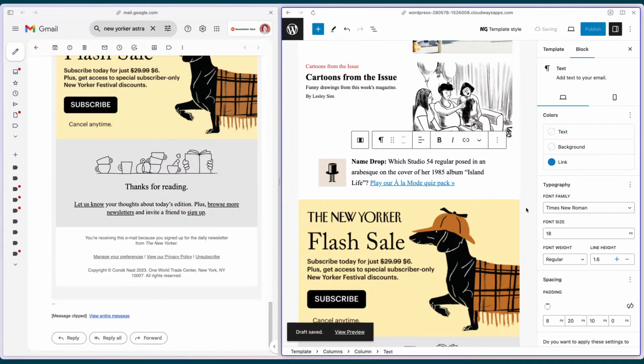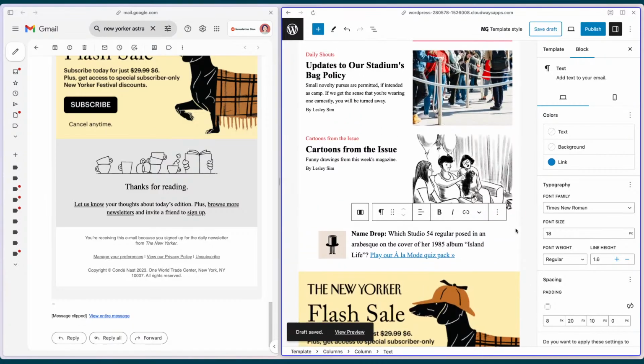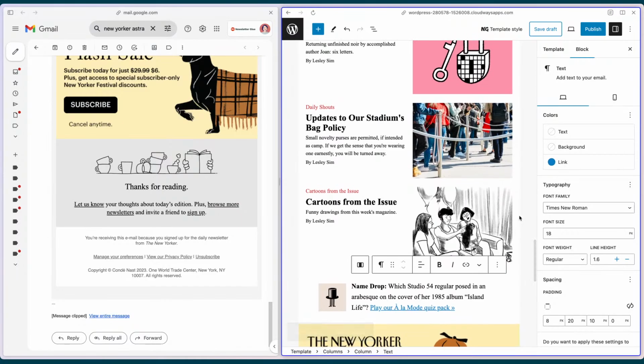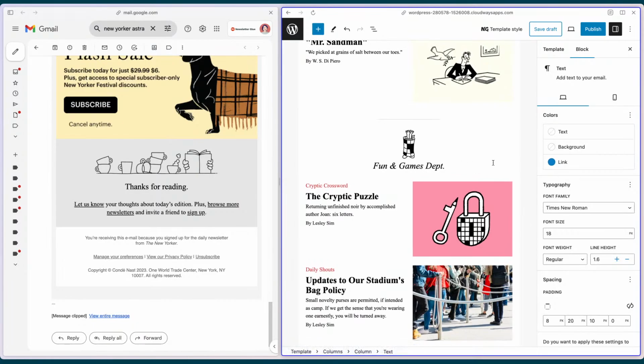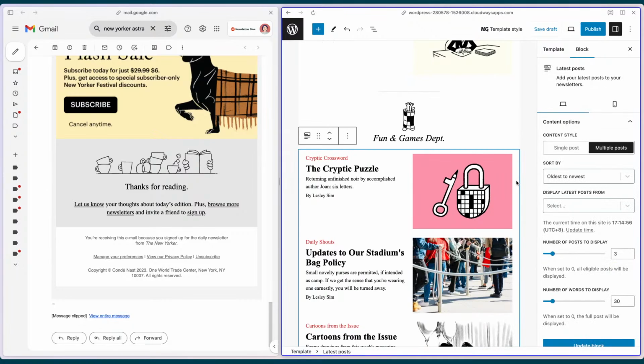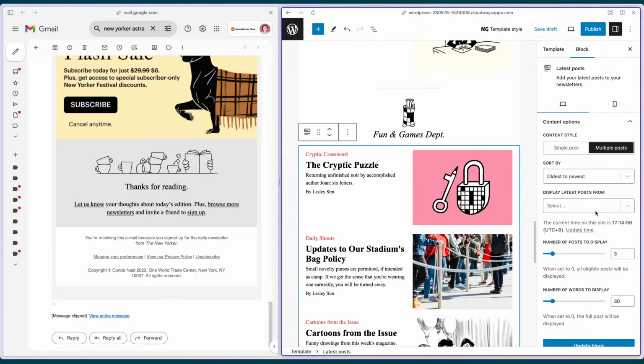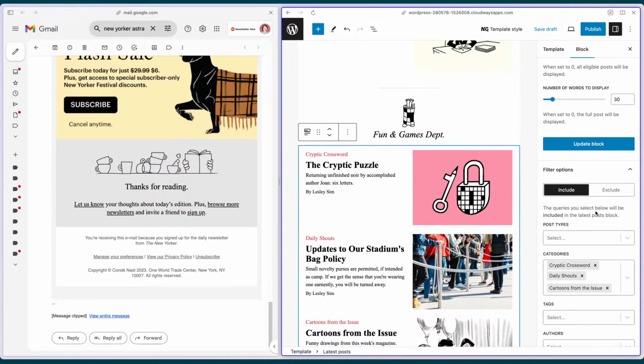Okay, so now that we've created the template, the only thing that we have to do now is transfer this into an actual email. So there are a couple of things that you have to think about when doing that. The first is, which sections do you want to be dynamic, like auto updating, versus manually updating? In the case of the latest post type, this is dynamic. You set the filters, and based on the filters you've set, the posts will show up every time you create a new newsletter using this template.